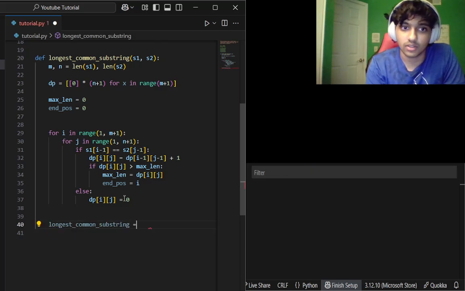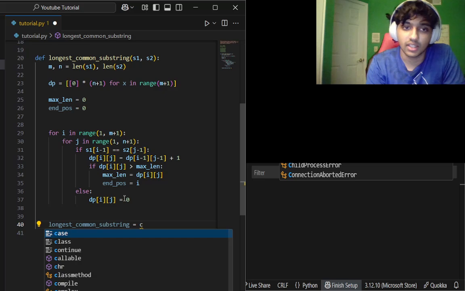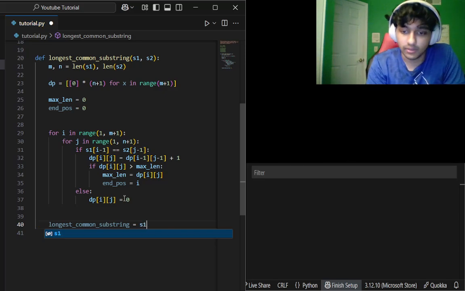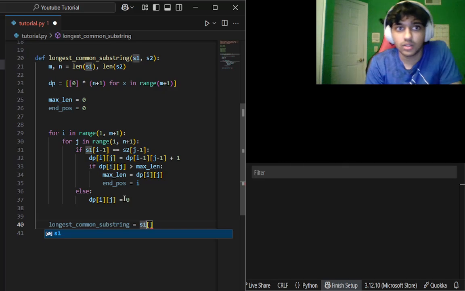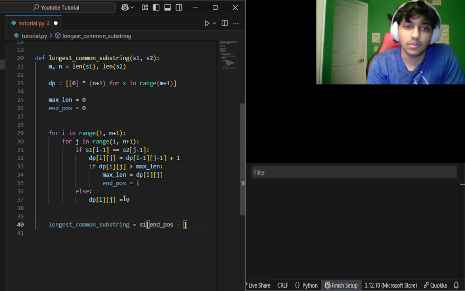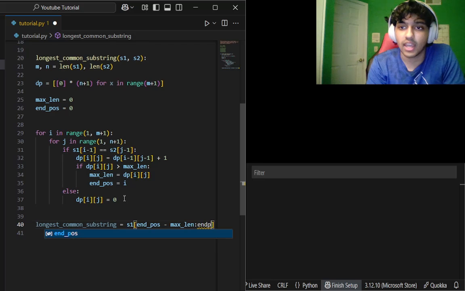longest_common_substring is equal to S1 of the end position minus the max length, up to the end position.